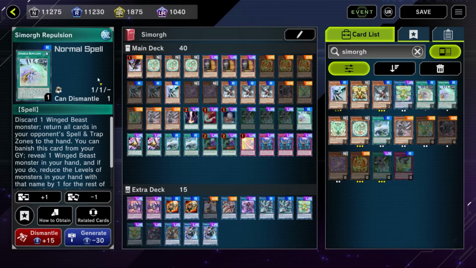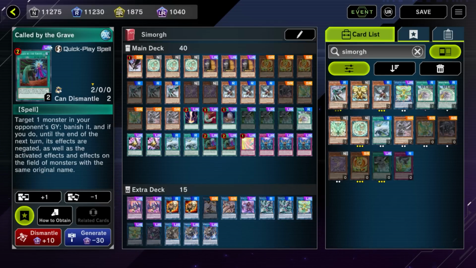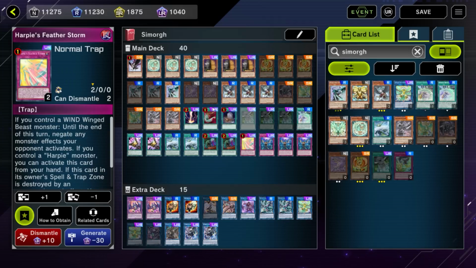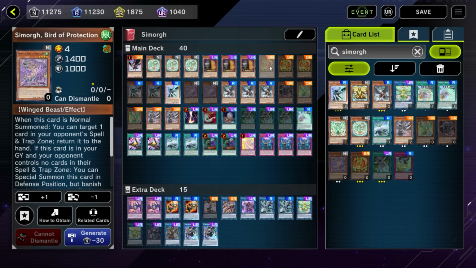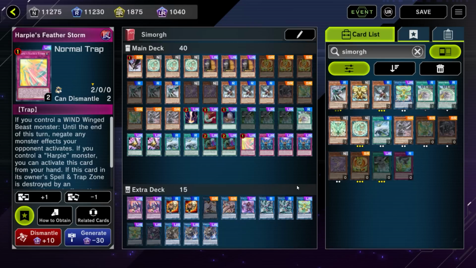And then you want to play 1 Repulsion, 2 Triple Tactics Talent, 2 of the Field Spell, Elbor, Sacred Lands, 2 Called By, 1 Harpy's Feather Storm. This is one of the decks that can play this card. It's limited to 1, an extremely broken card. It's turn skip if you do have it with any Winged Beast monster you have, and then 3 Imperm as well. This card, if you draw it, you're pretty much winning the game. It's like an auto win card, so keep that in mind.